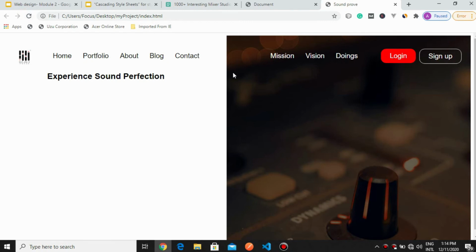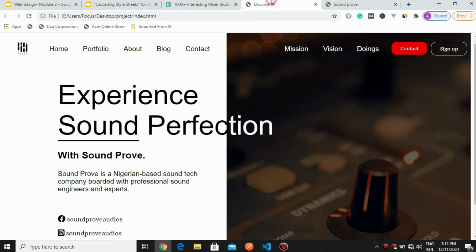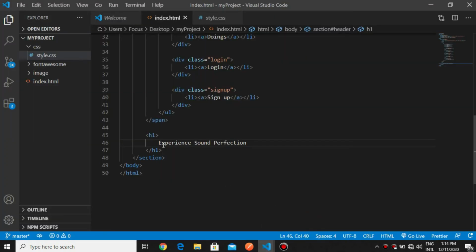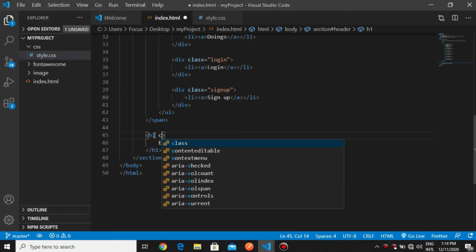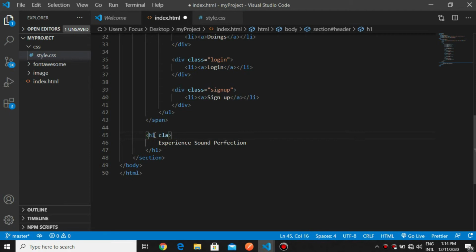So see this now. So we have our text set at that, but you can look at how it is here. It's big, and this one is under. The simplification is under. So let's partition that. So first of all, I have to give this a class. Let's call it my text. Okay. So we start by bringing this one down.